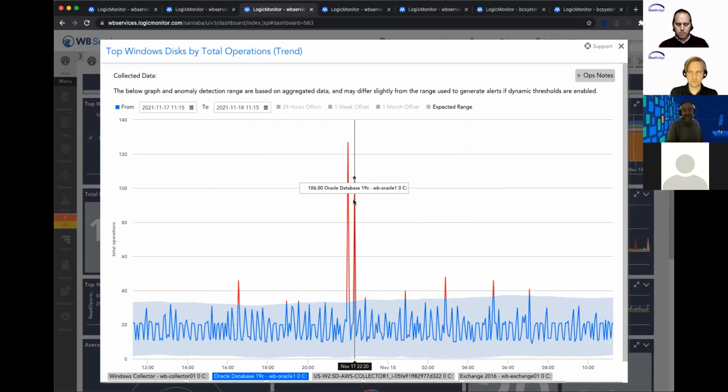But if in the middle of the day it's doing that when it's not normal, I do want to get an engineer involved, right? So without having to set static thresholds for these things, that can be really difficult, right? To have static thresholds for things like disk IOPS, because it requires a lot of manual intervention, a lot of manual tuning of hundreds or thousands of data points, where here we can use AI to give us real-time analysis and provide thresholds based on that.